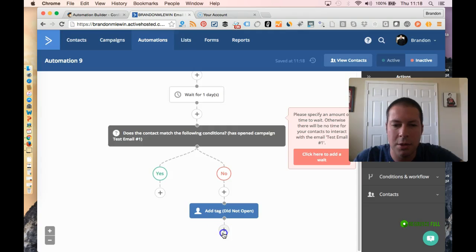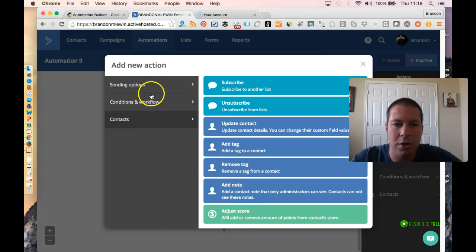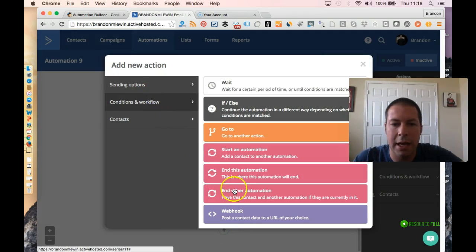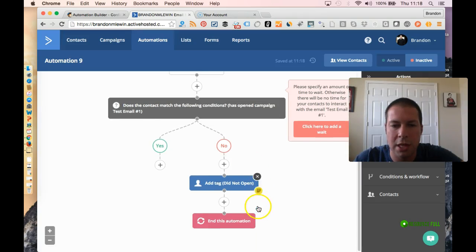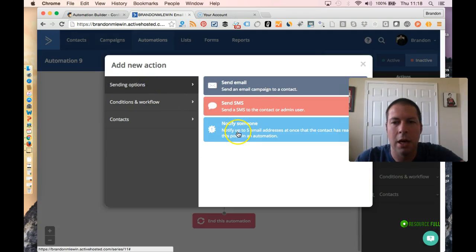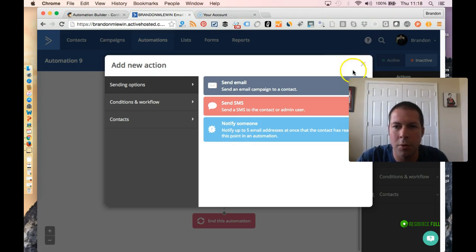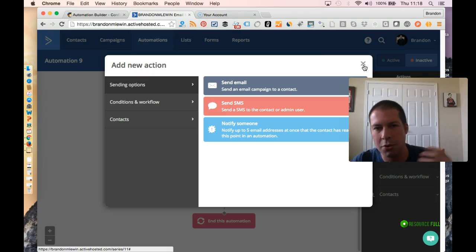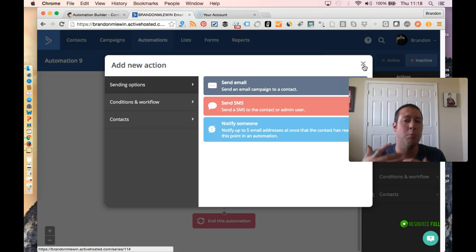And then you add the tag to them, and you can also go back up here and end this automation. That means they will not get any more emails. On this side, if they open it, you can then give them another email. You can trickle down what that goes into and what those effects are, or what the process is for this specific automation. So maybe it's another string of emails that come along, and maybe you segment them out again. So you continue to give people more of what they want based on their behavior.